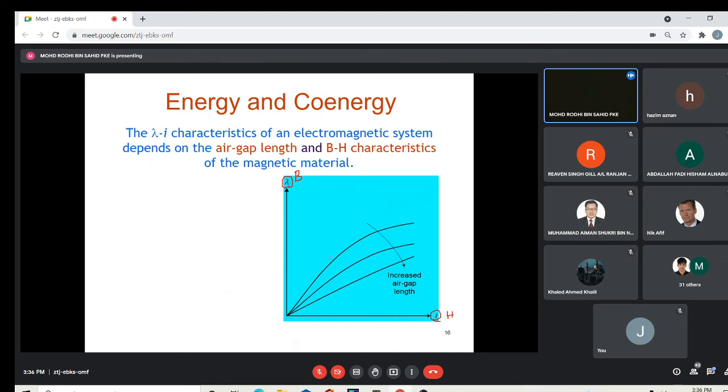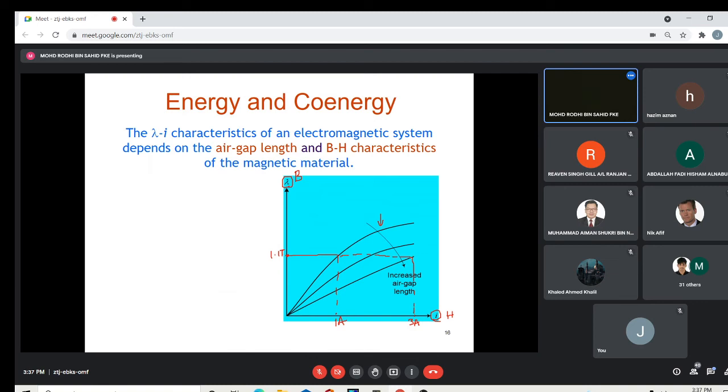Okay. So let's say you design a circuit without an air gap. This will be the magnetization curve, the BH curve. But when you increase the gap, in practice you can operate with higher current. Let's say you want the system to operate at 1.1 Tesla. The current without air gap is around 1 ampere. But if you introduce an air gap, you can operate at higher current, maybe around 3 ampere, to get the same amount of flux density.